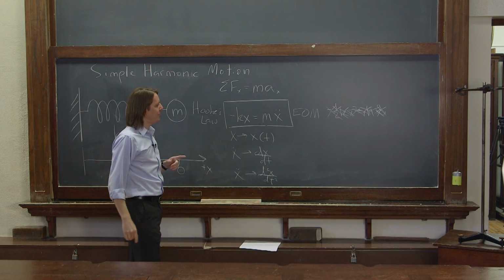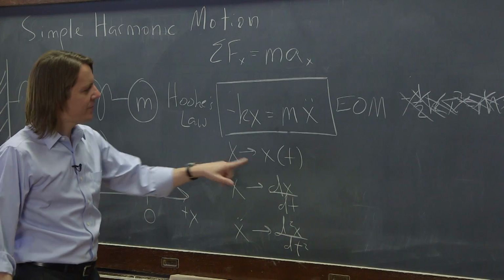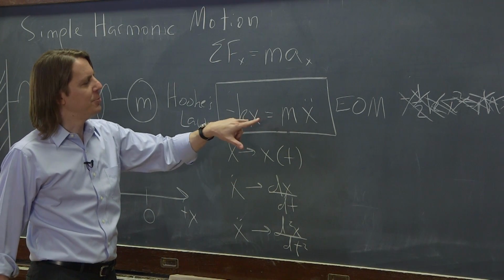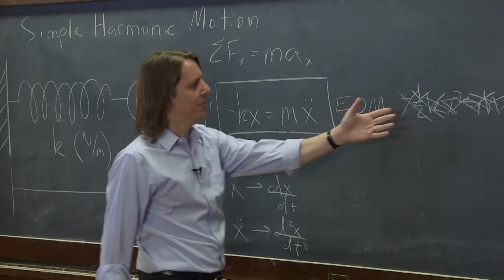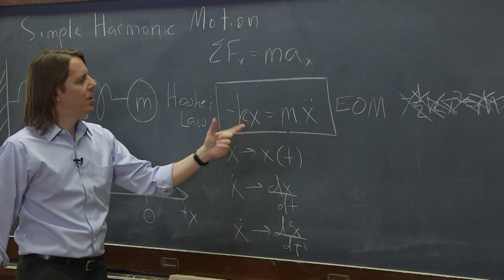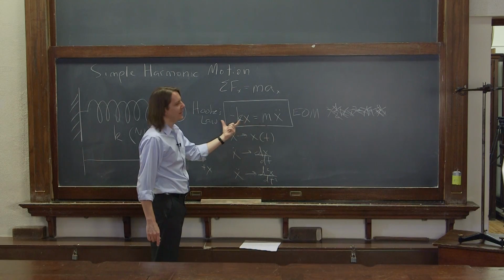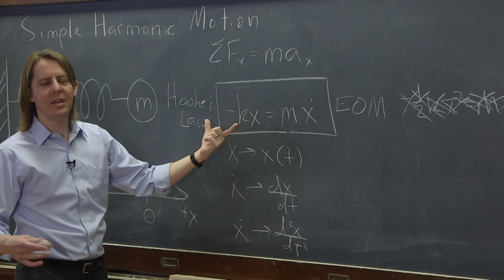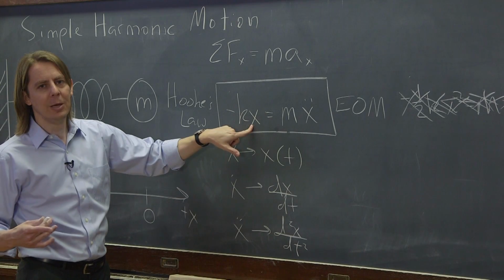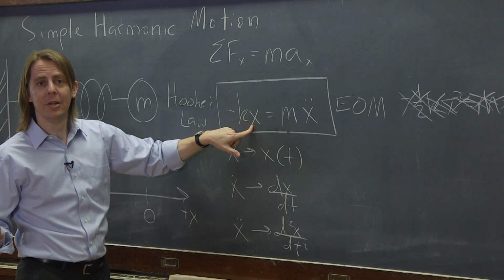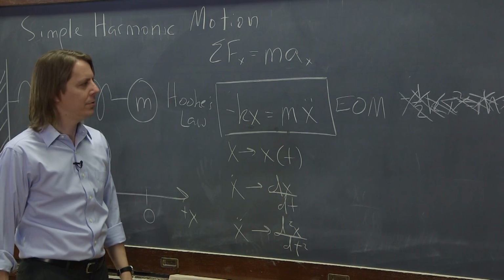One important thing in these problems is to keep up with your functions and your independent and dependent variables. Remember, x is a function of time. To integrate an equation of motion like this, we integrate with respect to time. So we did the right side right. The integral of that with respect to time is m times x dot. But this side, we didn't integrate it with respect to time. If we integrate with respect to x, that would be minus 1/2 kx squared. We need the integral of the x function with respect to time, but we don't know what the x function is. That's what we're looking for. So right off the bat, your second differential equation is tricky and you can't even solve it. Well, let's see if we can figure out what to do.